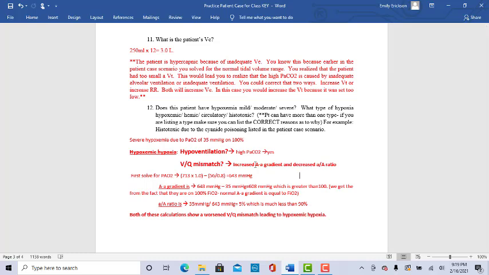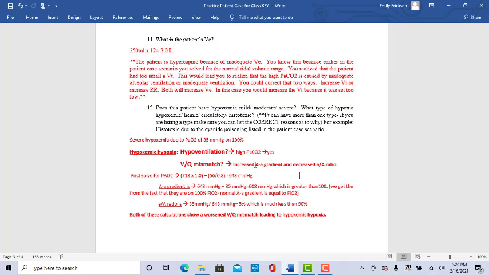So this is going to occur always in people. You're always going to have a difference between your alveolar oxygen and your arterial oxygen. What we're concerned with is how different they are. So everybody has healthy, normal VQ mismatch. What this is looking at is abnormal VQ mismatch or worsening VQ mismatch. So a normal AA gradient should be about equal to the FiO2 that you're on.